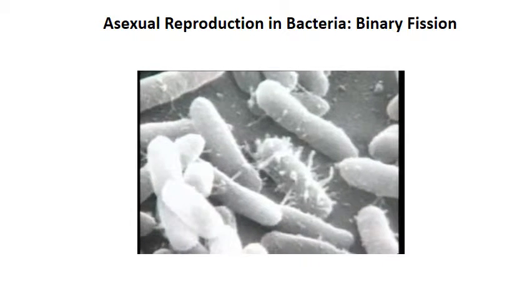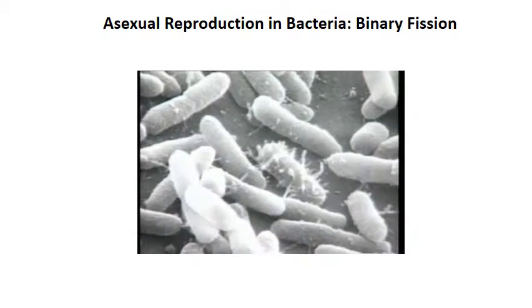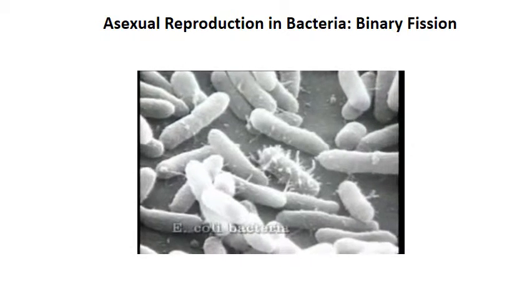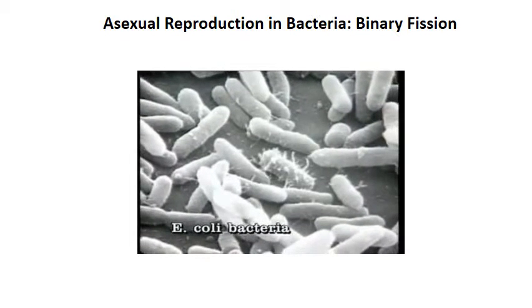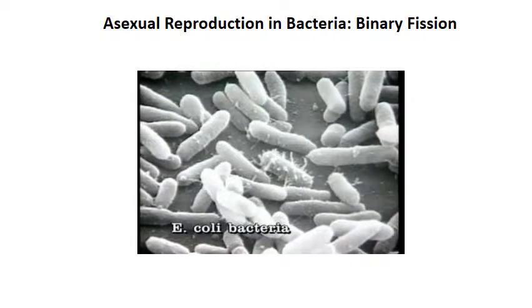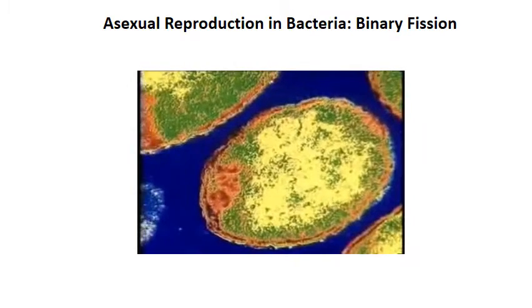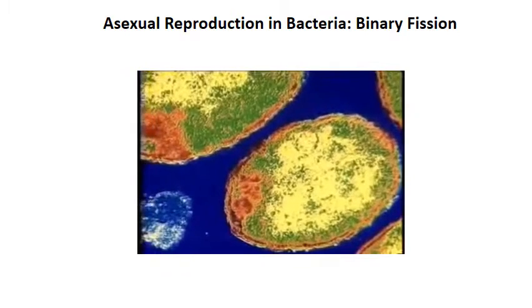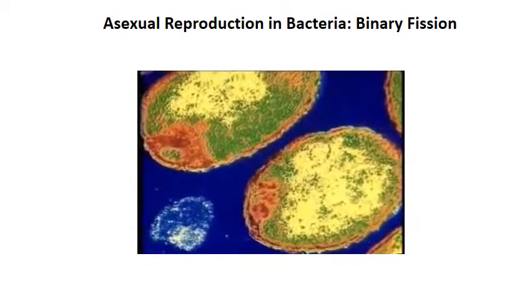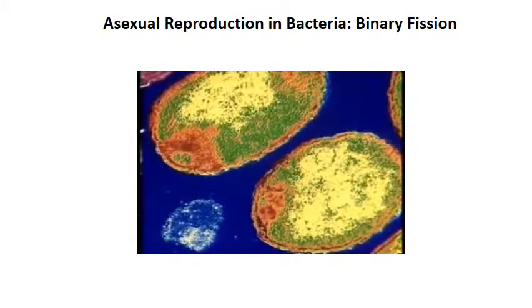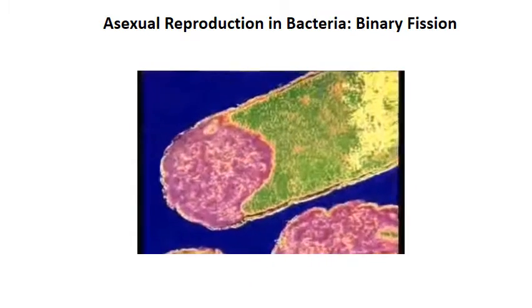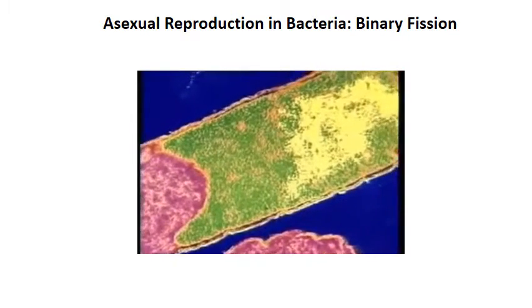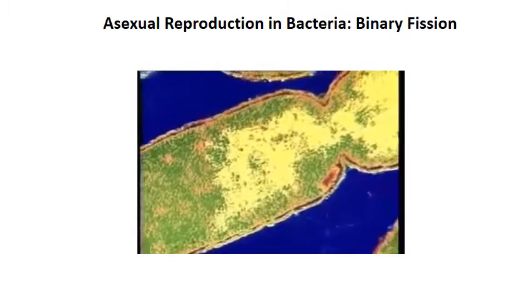Some living things remain a single cell throughout their lives. For example, these are E. coli bacteria. Millions of these microscopic creatures inhabit our intestines. Bacteria are very simple creatures. Unlike most cells, a bacterium doesn't even have a nucleus. But when it comes to reproducing, bacteria are marvels of efficiency.